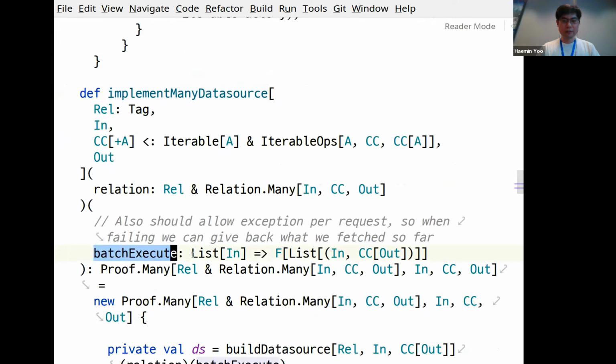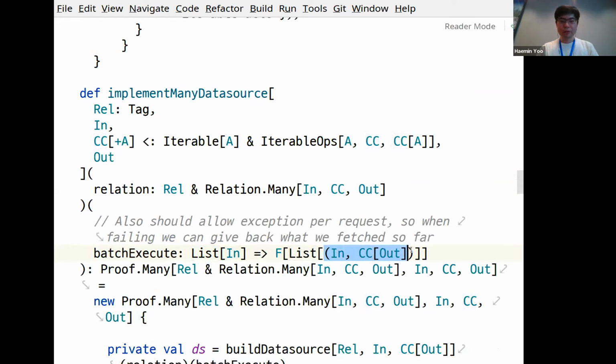Given a list of orders in this case, you have to give back an F of a list of tuples of the order and a collection of outputs, because we told it there's an arrow from order to item, so there must be many items for one order.